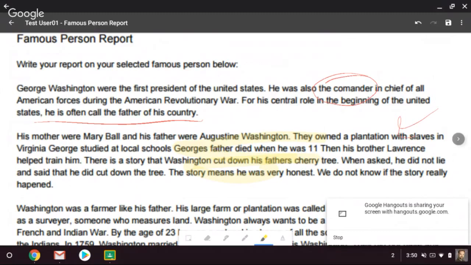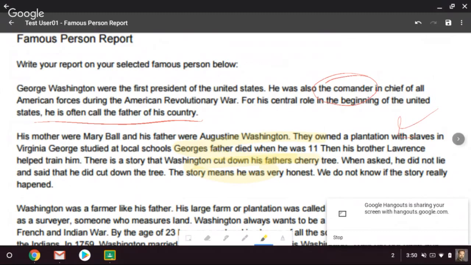So this is a great way to provide more natural feedback to your students. And again, there's nothing wrong at all with typing up comments. That is certainly fine. But to be able to open up their work and simply write on top of it with your finger or your mouse or a stylus is a really nice way to have more options for providing feedback to your students. It's kind of like sitting there on the couch with a stack of papers and a red pen. And so you're just doing it on your tablet or your phone or your Chromebook.